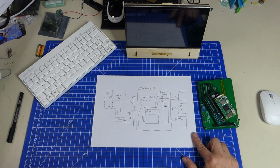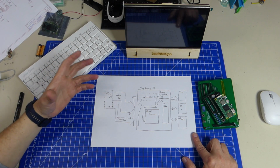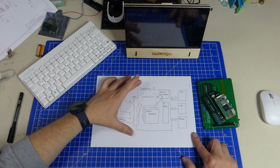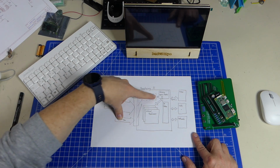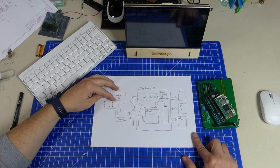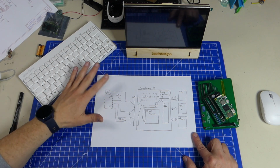Looking at it like this, which is more how things are working right now, we got the 6502 with buses connected to the Raspberry Pi. The Raspberry Pi has a program that runs the bus hardware. This program provides memory, RAM, ROM, and I/O for the 6502. So the 6502 has no idea that there's no real hardware here.